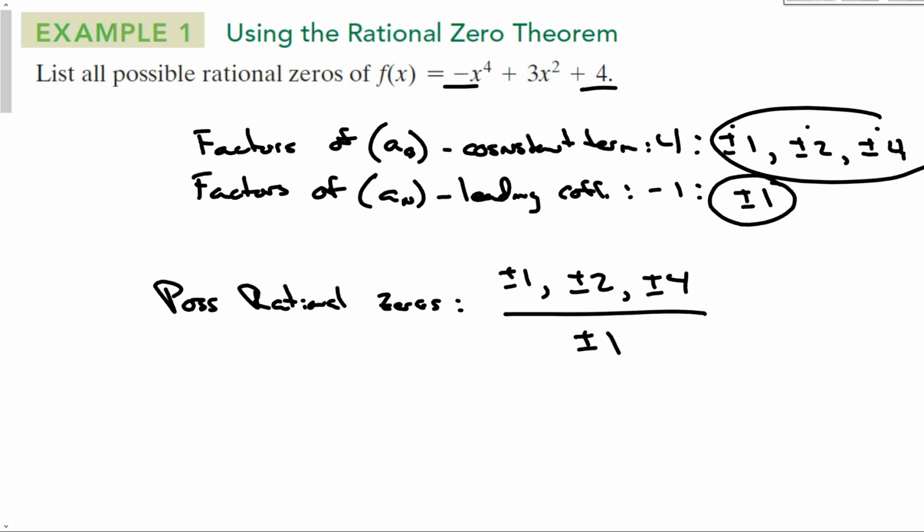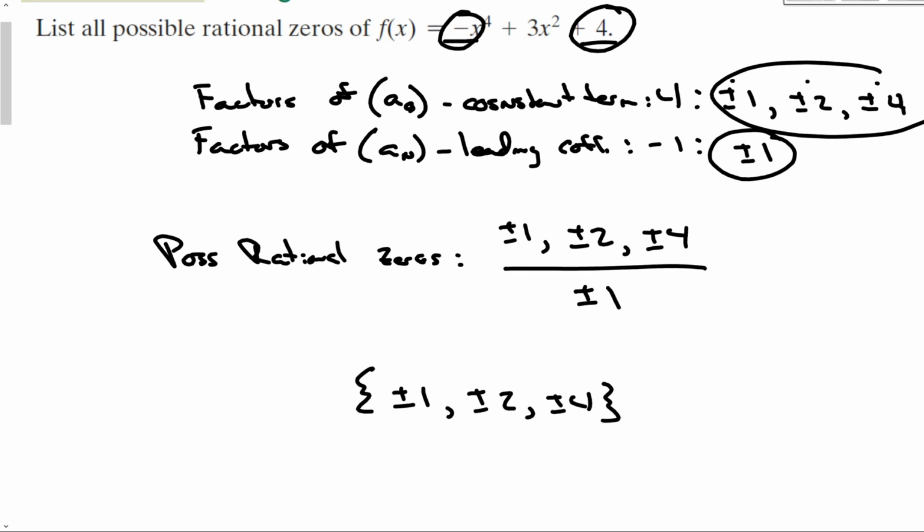Okay, which in this case is going to be pretty simple because, right, if we take everything divided by a +1, we get the same thing. If we take all these divided by a -1, we just get the opposite. Okay, and we're always going to have positive or negative terms. So my possible rational zeros become plus or minus 1, plus or minus 2, plus or minus 4. Okay, and we can write them with the plus or minus instead of having to list each one: 1, -1, 2, -2, 4, -4. Okay, factors of that divided by the factors of that.